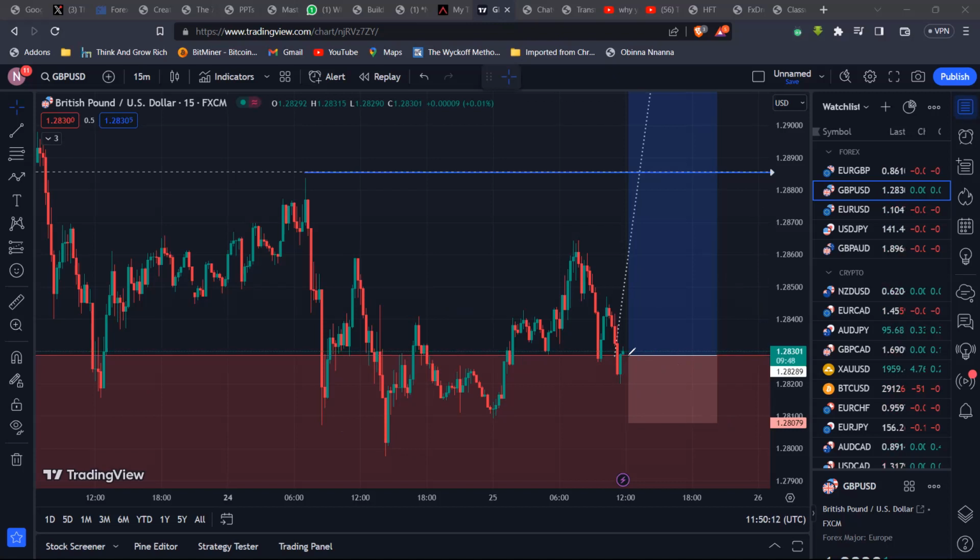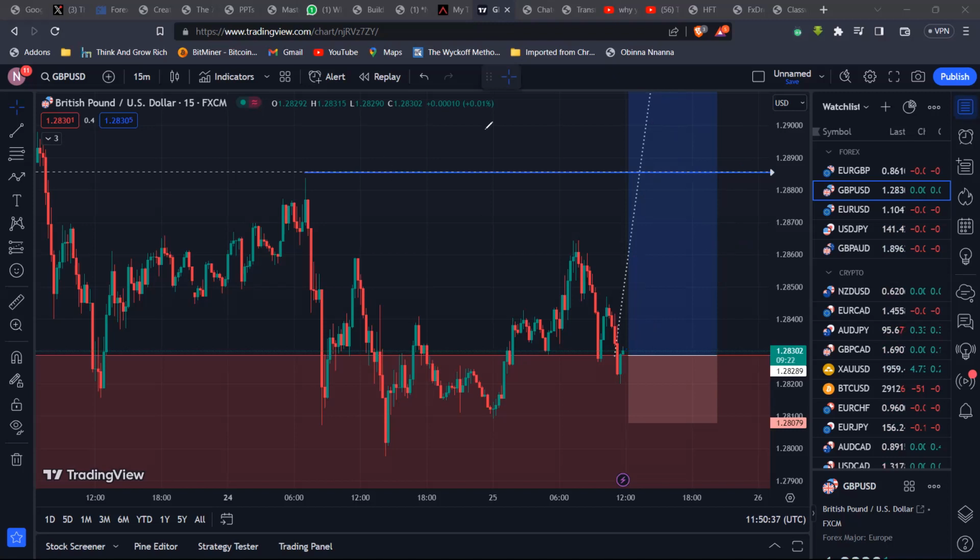You can look to get involved here with a small position, and then obviously remember, risk management is everything. So if let's say you're risking 1% or 0.5% of your account on a particular trade, so you know that, okay, that's 0.5% here, use the appropriate lot size, and then look to go after the next move. And then if price breaks up, you could look to get involved with another trade, with confirmation, obviously.